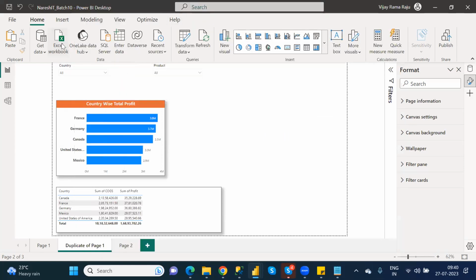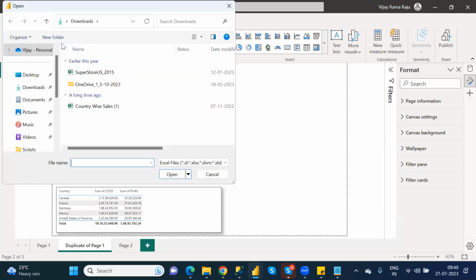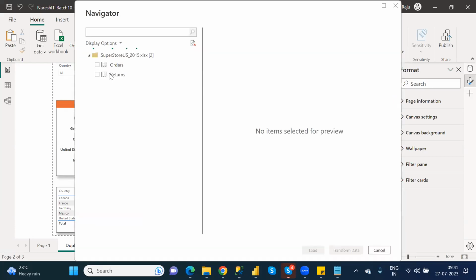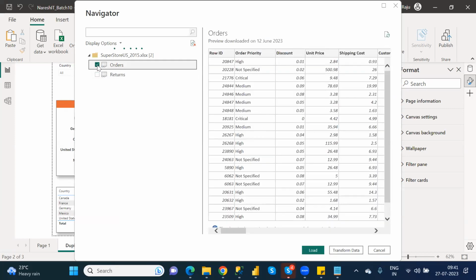Suppose, for example, I connected with Excel. When you connect with Excel, select that particular one. You can select n number of data sets here.